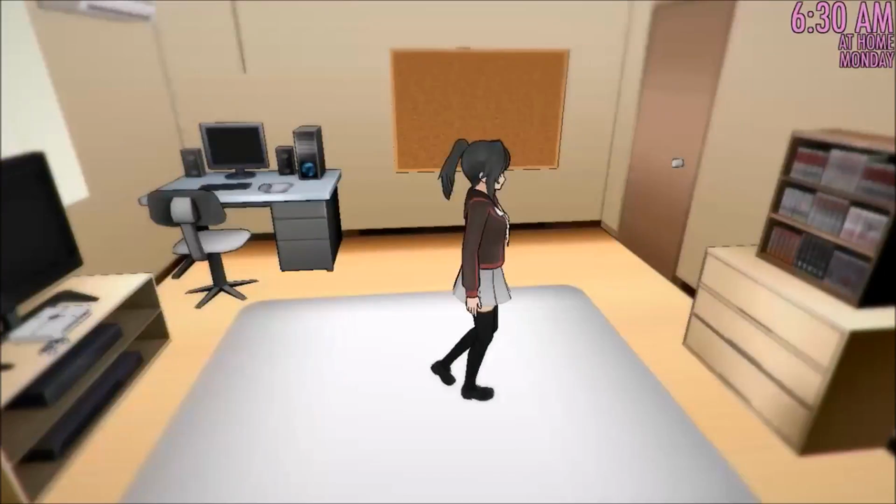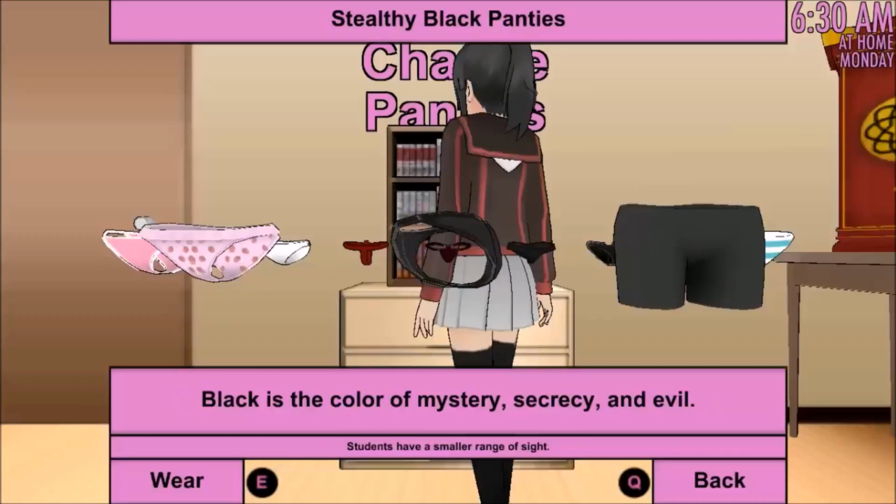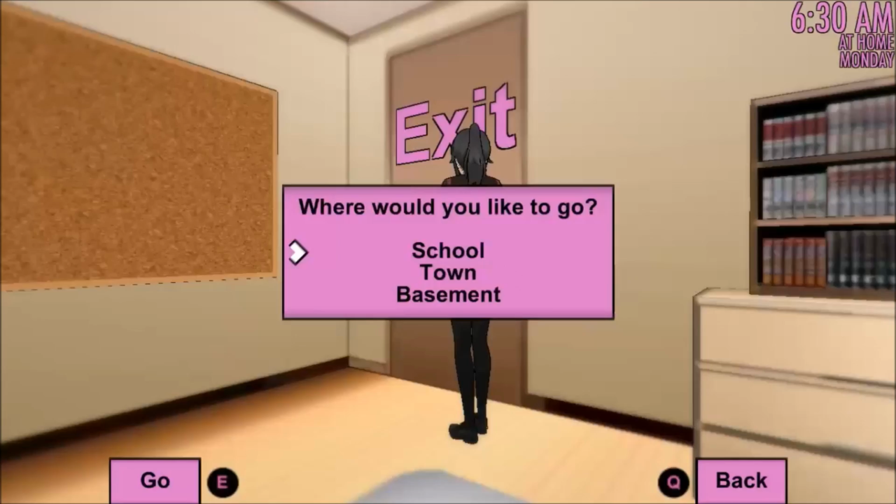Testing. Okay, usual panties, why not? Stealthy black. Seems good. Let's go to school. That nice little loading screen. Seriously love it. Oh god, why do I love a loading screen so much? It's so weird.